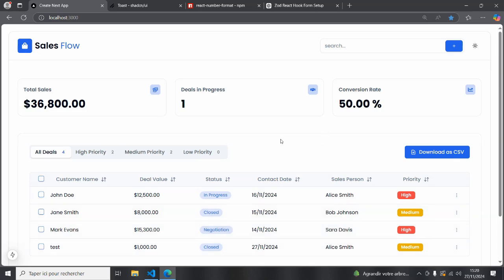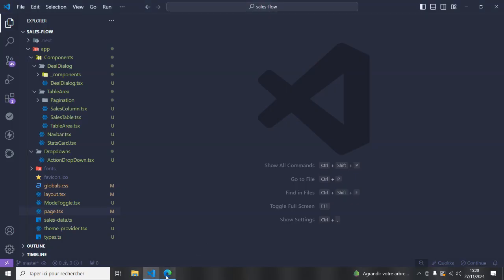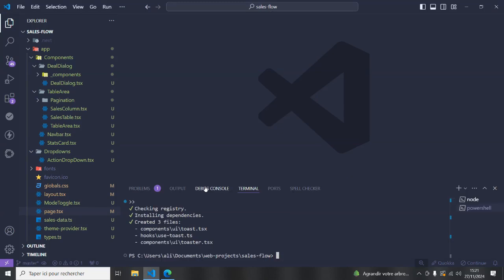We're going to use Zustand to manage the state of the whole application, and to make sure that everything changes whenever we add, delete or modify a cell. So let's go back to VS Code. The first thing you should do is install Zustand. It's very easy: just type npm install zustand like this, and the package is going to be installed.